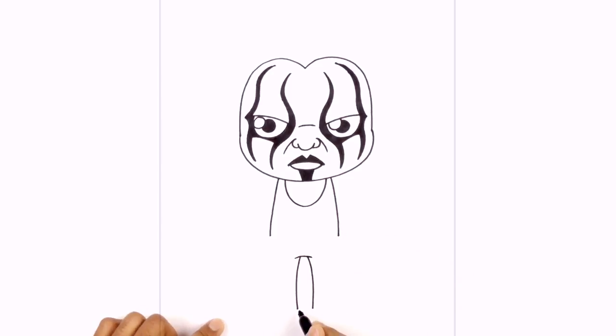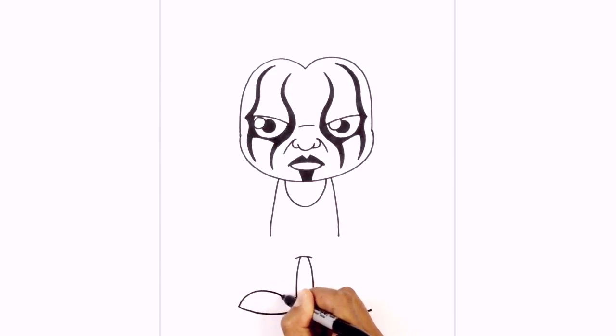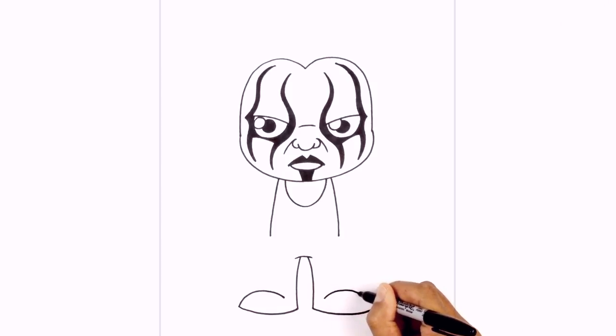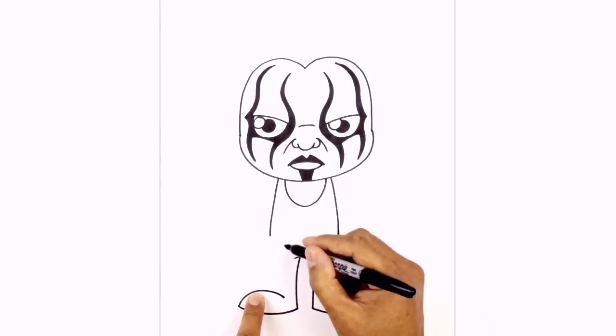Let's round out the feet. So from the heel to the toe, draw a curve. Now we just want to round out the top of the foot. So we're going to start at the toe and aim towards the heel, but we're going to leave a gap on the inside. Going up and then stopping right about there. We'll do the same thing on the right. Now from the hips, we just want to curve out and down towards the top of the foot.